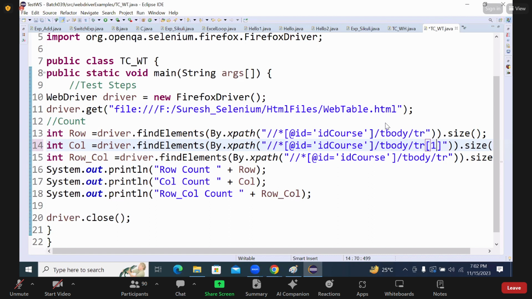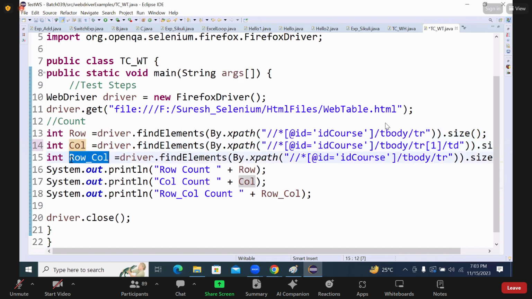Once it navigates to that particular row, it needs to retrieve all the columns, which you mention as TD. So navigate to the first row, retrieve all the columns, taking the row count and the column count.